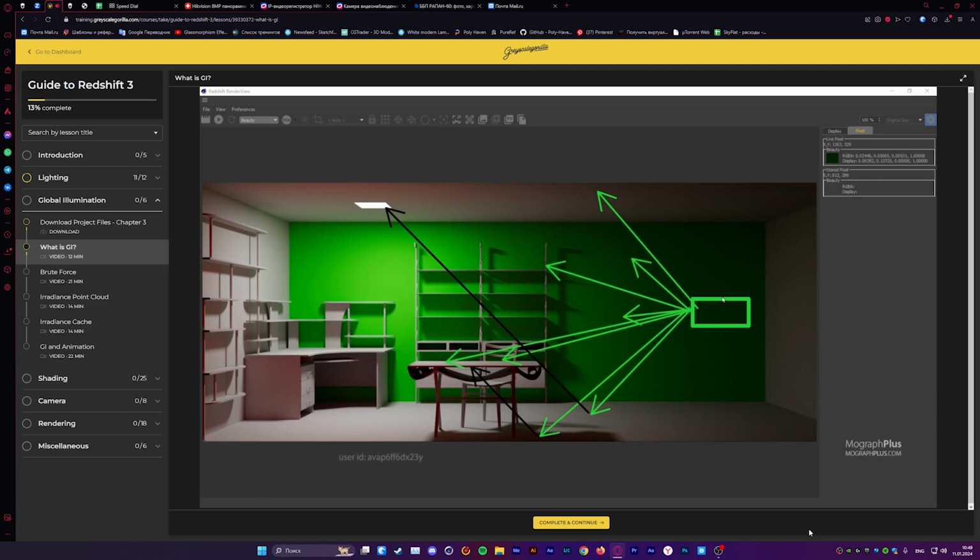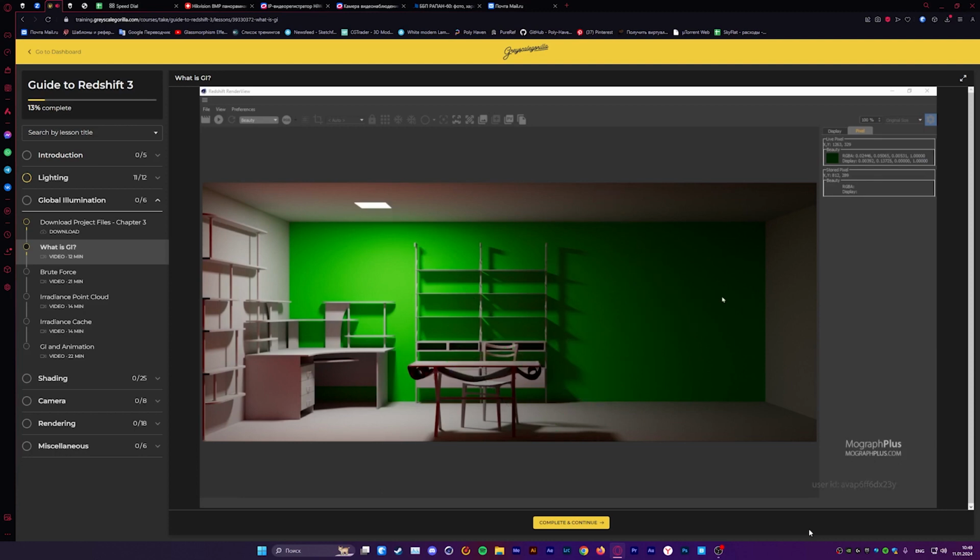Now it's time to calculate GI or indirect illumination. So let me just clear these drawings. The colors I'm using here are for pure presentation and have absolutely no specific meaning or role in the calculations. Now, these green rays are cast from the camera. And when they hit a point on a surface, a sample will be created. That is what we call a GI sample. And let's imagine these samples are red.